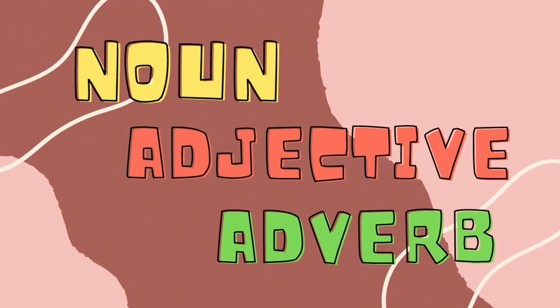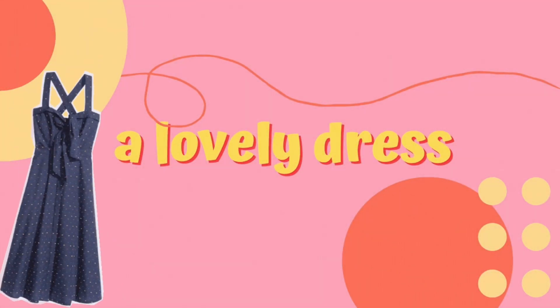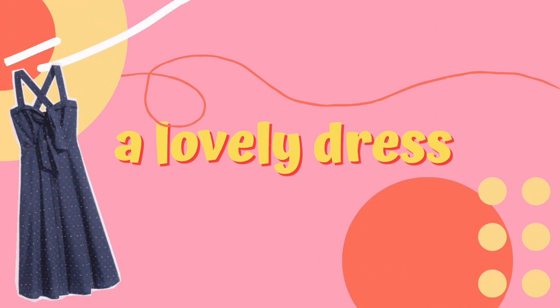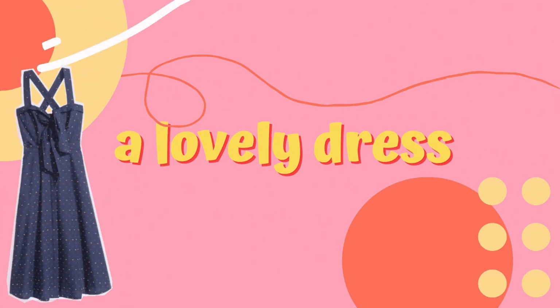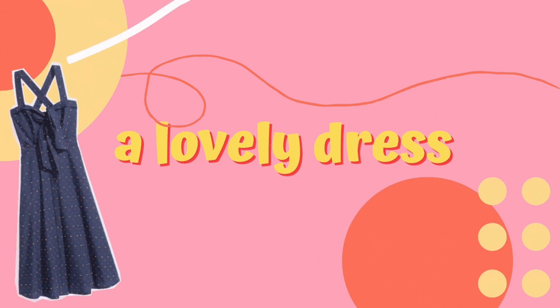So it can also be defined as a group of related words which lacks a subject and a verb that acts as a single part of speech in a sentence. Take a look at this example. A lovely dress. Is this a group of words? Yes, it is. Does this group of words have a subject and predicate? No. There is no subject and verb combination. Does it convey any meaning or thought? No, it has no meaning when used alone.